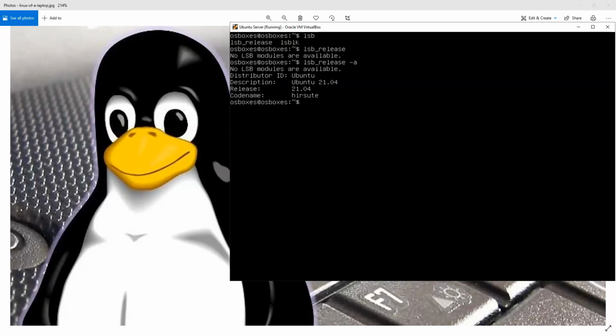This is an osboxes.org box, which is good if you use VirtualBox, just because it already has the VirtualBox tools installed, and you can pretty much jump in. There are a few caveats there, and I'm going to go through some of those. If you have never used a modern release of Ubuntu server, there are a couple of things that are in this particular server that you may have never seen before.